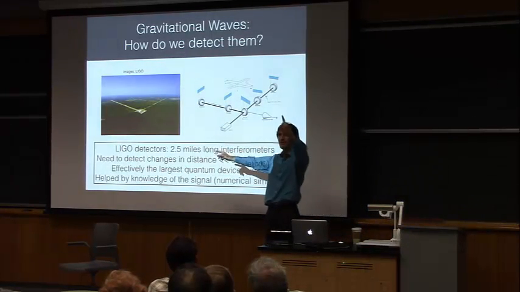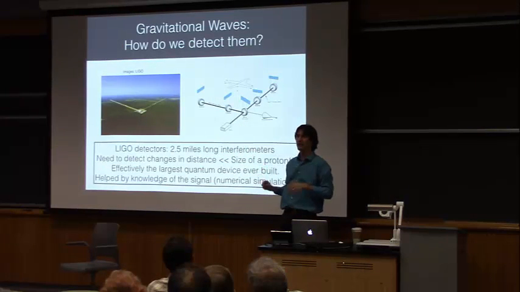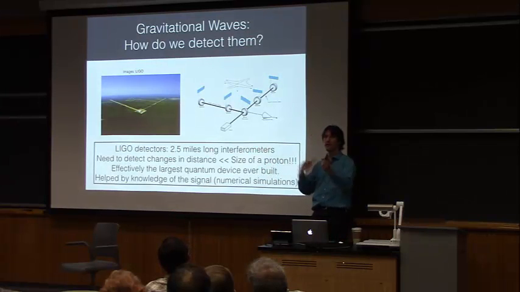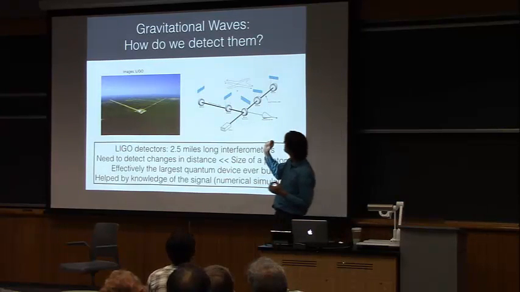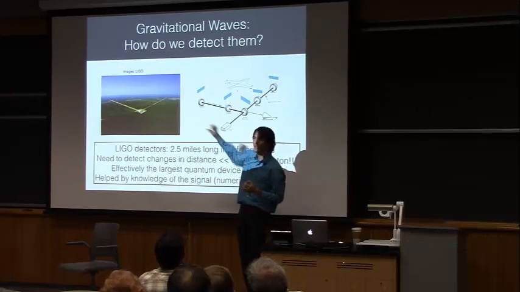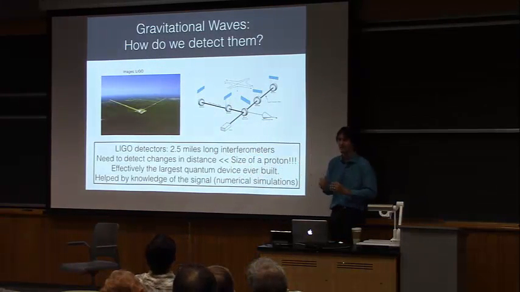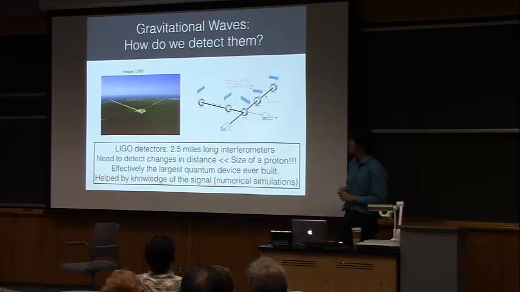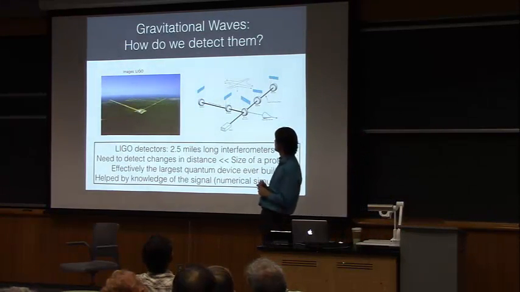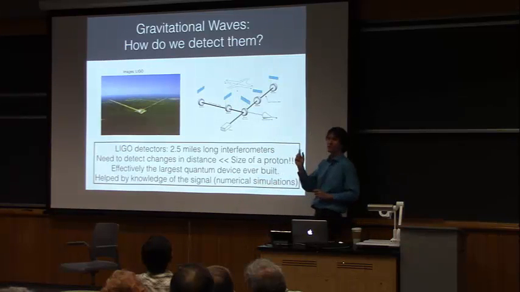It is two perpendicular arms. In the case of LIGO, each of them is 3 kilometers long. And in each of those arms, you shoot very powerful lasers. And you use those lasers to measure changes in the distance, changes in the length of the arms as a gravitational wave passes by. And if you want to measure a gravitational wave from merging black holes, you have to be able to measure changes in those distances to about the width of a proton.